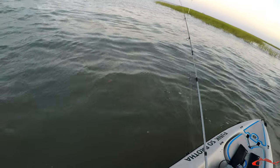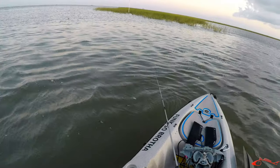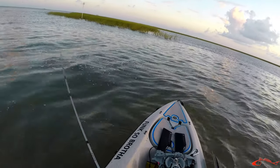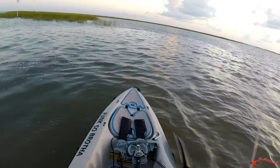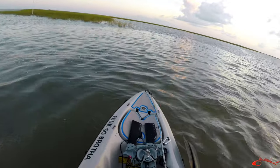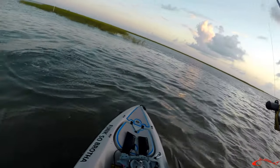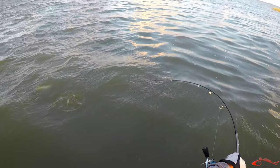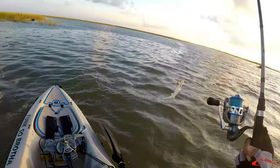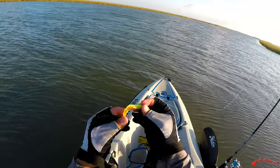How funny is that — that's a ladyfish. Skipjack ladyfish — poor man's tarpon. They will go airborne on you. See those cat-like reflexes — I blocked up my arm! Things are still blowing up. I cast the line to where that was and there he is right here — might be another skipjack. We got another one. Here's another skipjack, little baby guy. Another skipjack — got this guy right in the gill. Back there I knew I had a fish on — he just freaking wrecked it.